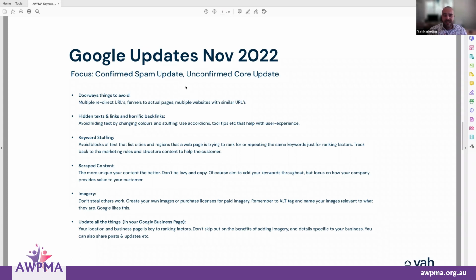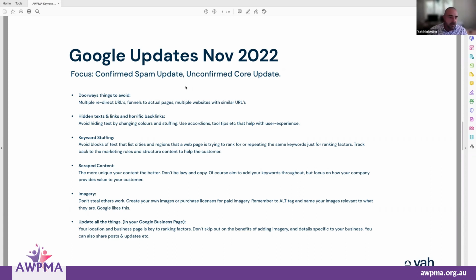But yeah, avoid hiding text by changing colors. So if you've got text in there and just stuffing keywords into your page, don't do that. It will definitely negatively impact you. The best way to handle content on your website is to use accordions, tooltips, or any other way to still display the content, but you're just shrinking it so they have to do an action to be able to read this information. So it may not be hugely relevant to the first time that they reach your screen, but delivering it in that way is much more impactful than just hiding content, but hoping that Google sees it, not your user.